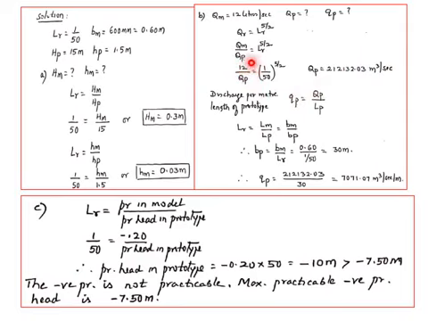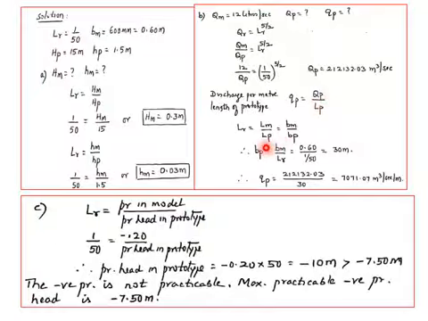So this is 12 liters. Therefore, the corresponding value in meter cube per second we can get by multiplying by 50 to the power of 5 by 2. But what is asked? Discharge per meter length of the prototype is asked. So what is that Qp? It is nothing but the discharge in the prototype divided by the length in the prototype. But the length of the prototype is not given.